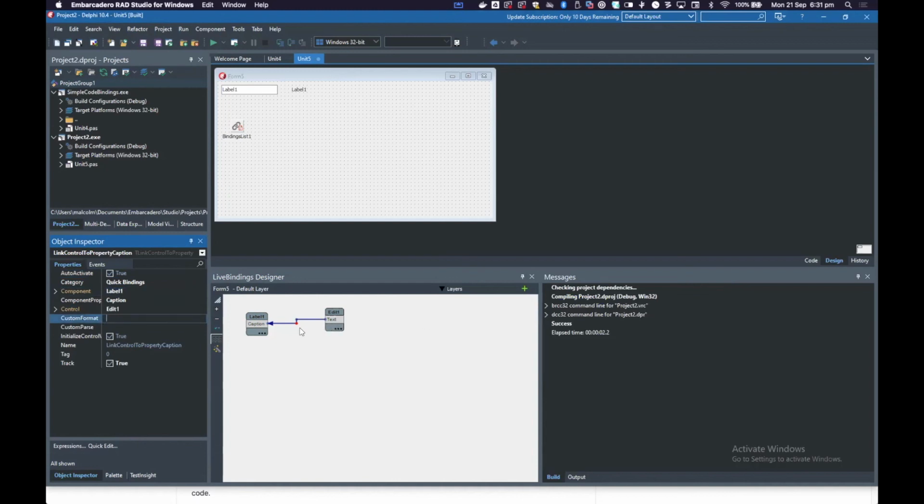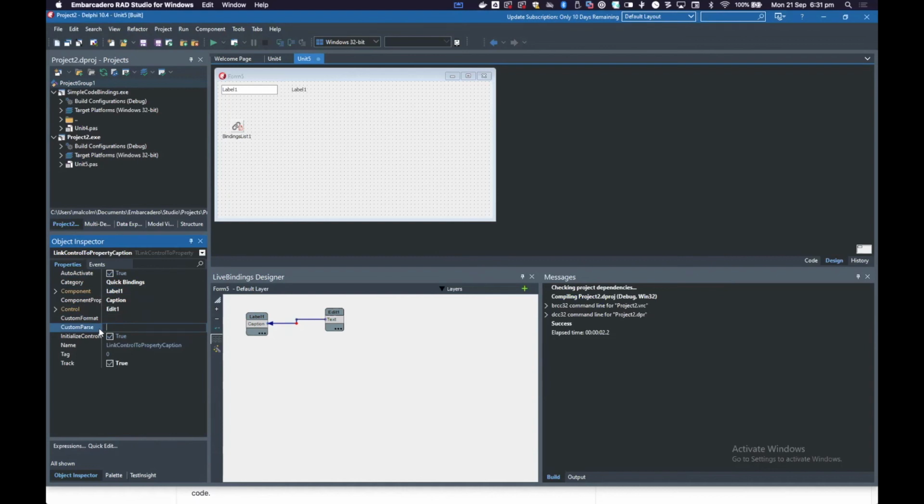When the value is being passed from one to the other, I can format it, prefix it with a string or uppercase it or whatever. And you can also use the custom parse property to undo that formatting. So it's how do I format it on the way out before it's displayed, and how do I undo that formatting to get the raw value to shove back in?